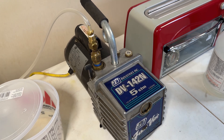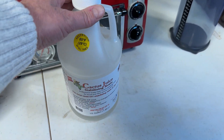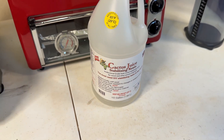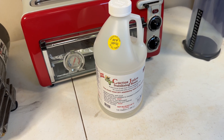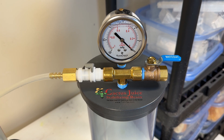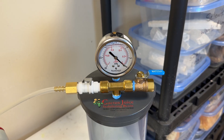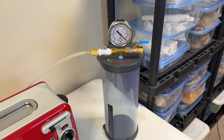You want to make sure you're doing your due diligence before purchasing your vacuum pump. They are a little expensive, but look on eBay or Marketplace and you'll find one within your price range. Next is a very important piece — obviously that's going to be the stabilizing resin, cactus juice, made by Turntex out of Texas. I'll drop a link so you can check out their website. The founder is a great guy — we were talking rocks one day and started discussing stabilizing, which is what led to all of this. This is also where I bought the vacuum chamber — this is a four by ten inch chamber, comes fully equipped, and you can just tell it's built with quality.